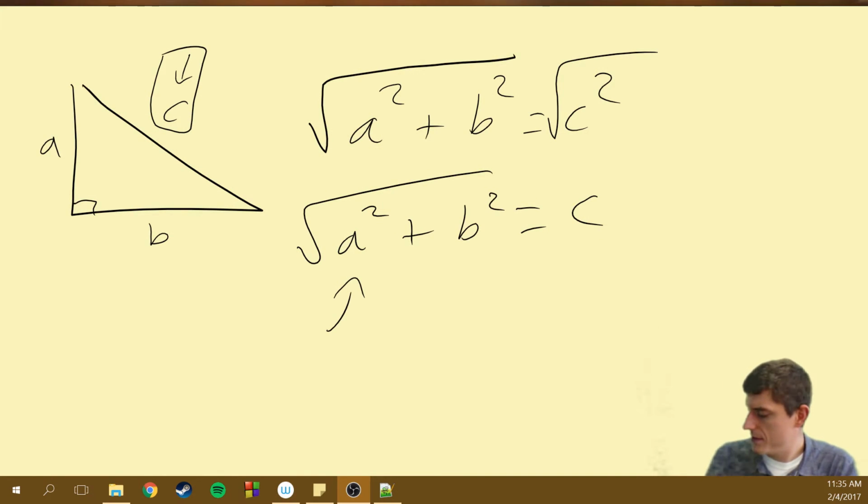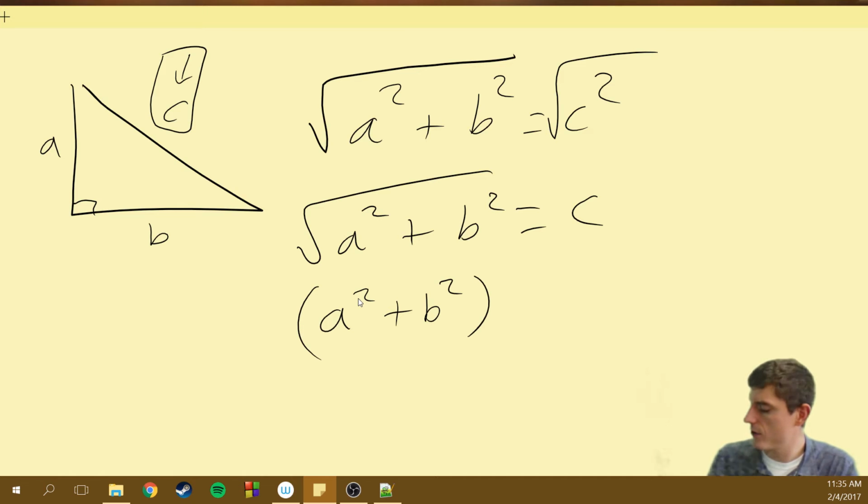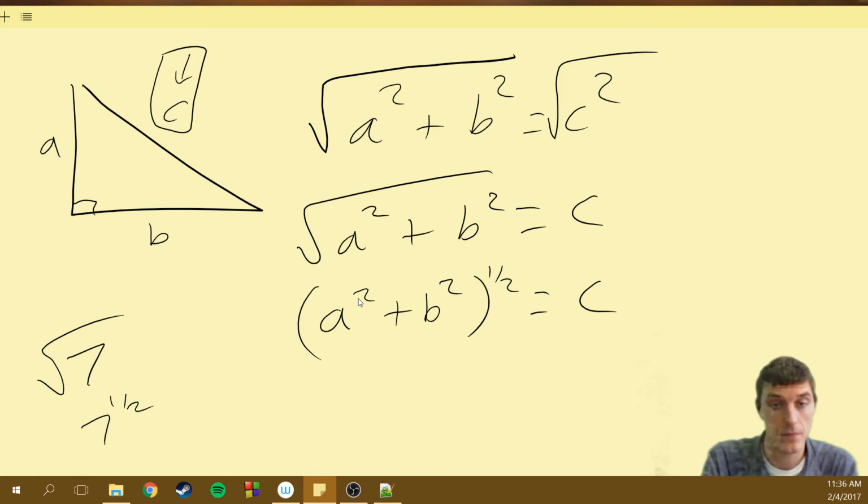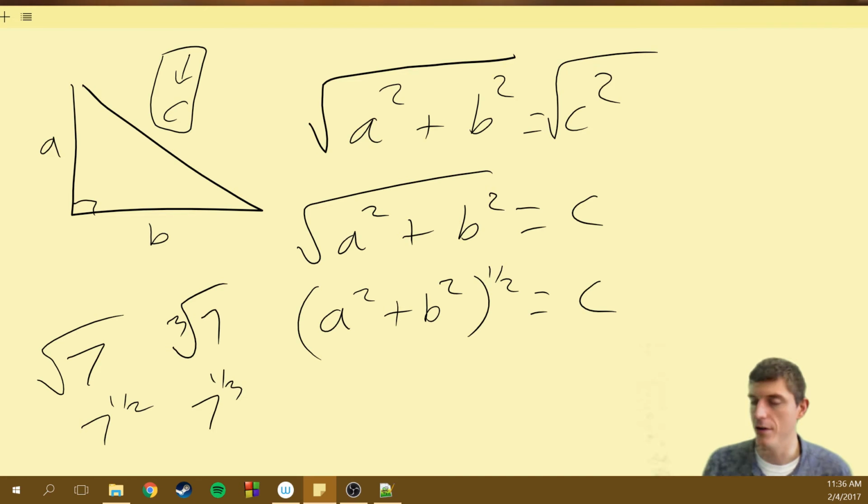Another way to write this, and maybe you've been taught this, maybe you haven't, is that another way to write square root is to write this to the 1/2 power. The square root of 7 and 7 to the 1/2 power are the exact same thing. If you don't believe me, just check on any old calculator. And that's going to become huge for us. If you wanted to take the cube root of 7, that would just be 7 to the 1/3 power. So it will be useful for us to get those in fraction exponent form.